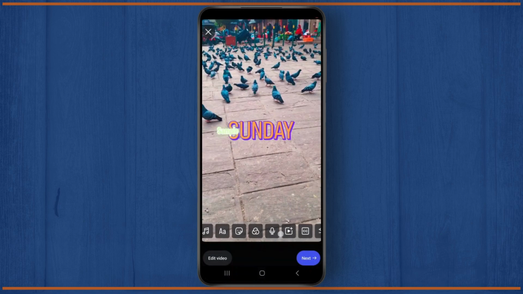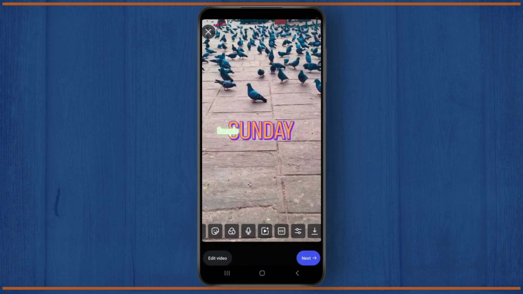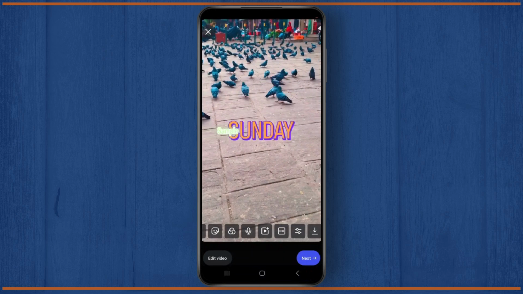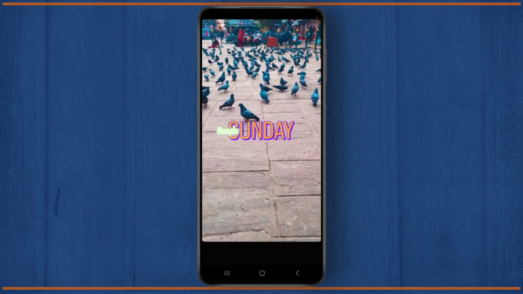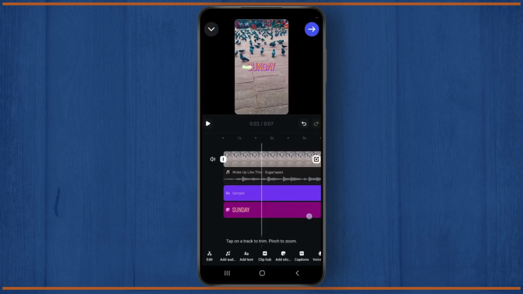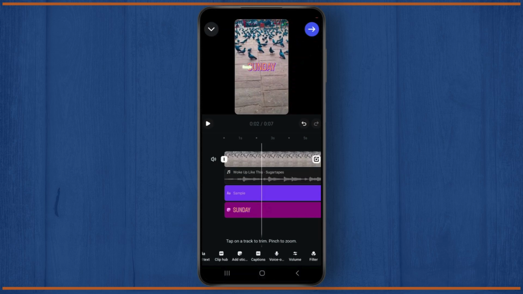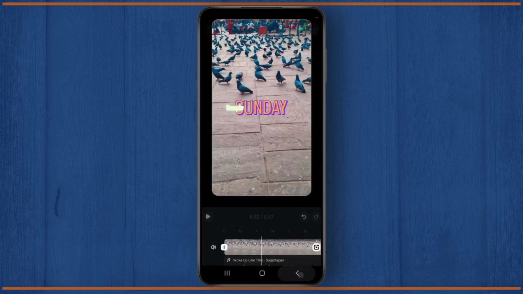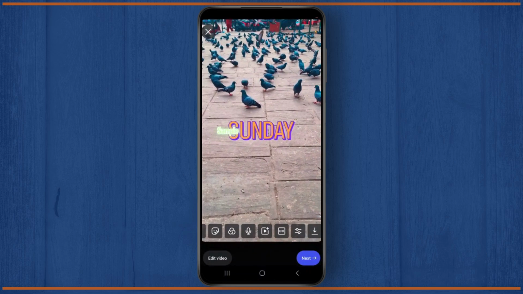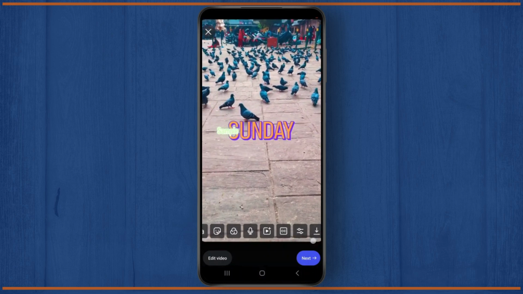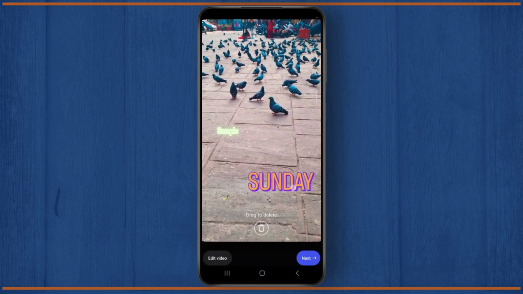You can also add a voice over here by clicking the button over here, and you can also add a caption or increase or decrease your saturation and brightness by going to this filter option, or you can also decrease the volume of both audio and video. You can finally save the video as well by clicking on this icon over here at the last. So you can also adjust it like this.